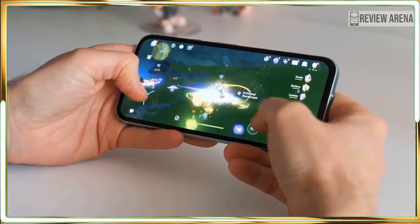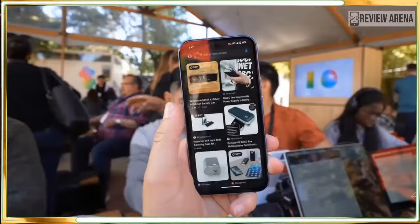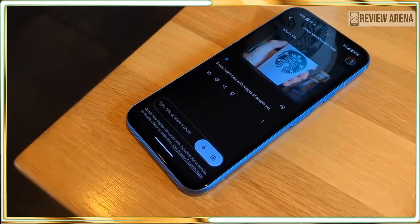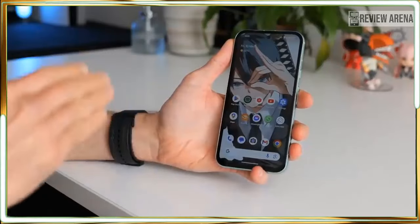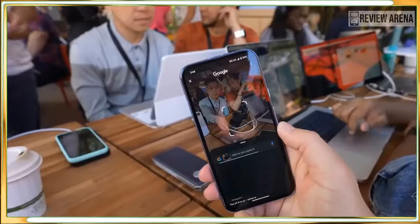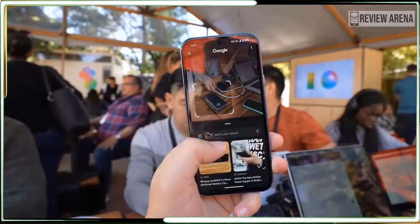The phone gets Google's fastest Tensor G3 processor, which brings with it access to many of the headline-grabbing AI features previously exclusive to the most expensive Pixels. That means the Pixel 8a gets clever photo editing tools like Best Take, which lets you tap on friends' faces in group photos to pick a better expression and achieve the perfect shot. You also get the powerful Magic Editor tool, Google's trademark AI feature, which lets you reposition, delete, and resize subjects in photos and have generative AI seamlessly fill in the gaps.